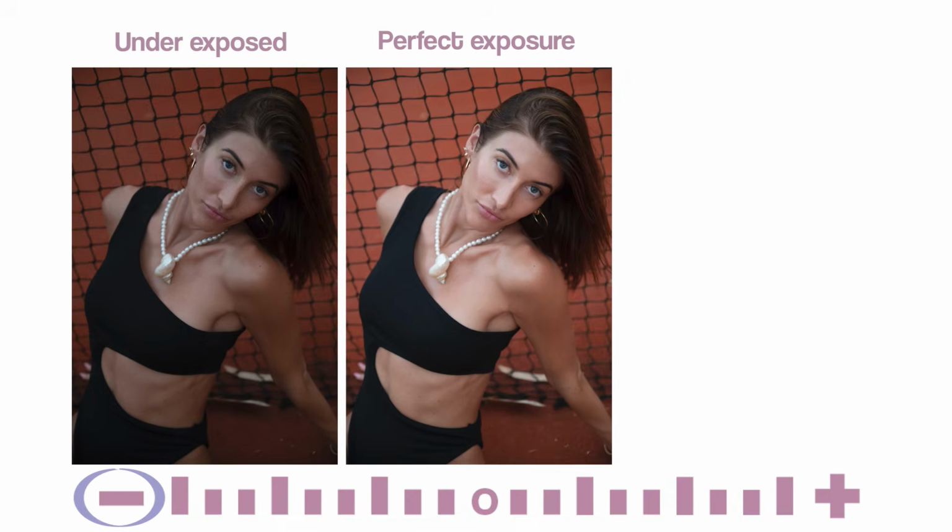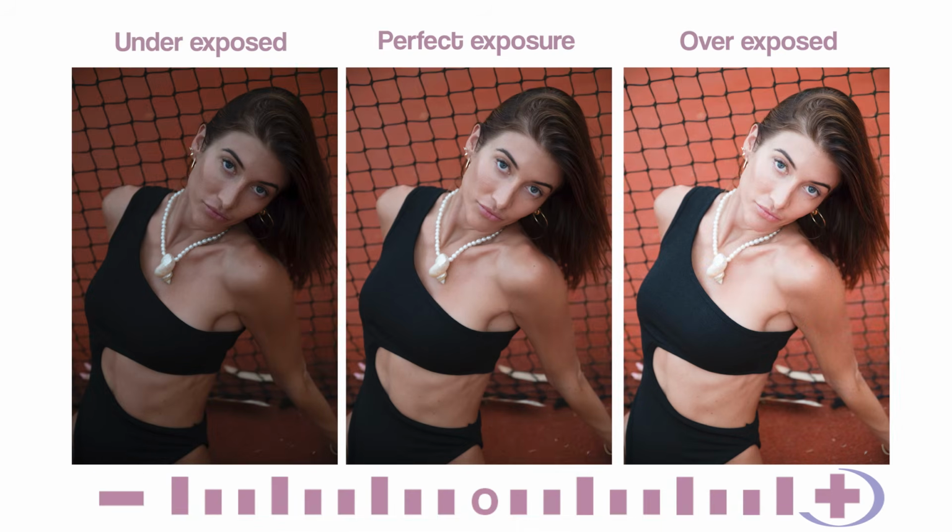If the meter marks between minus and 0, it is underexposed. If the meter marks between 0 and plus, it is overexposed. Our goal for now is to make our meter happy, and happy is 0. When you set your camera in manual exposure, you will start with selecting either an aperture, a shutter speed, or an ISO, and then adjusting the other 2 values to keep the meter at 0.